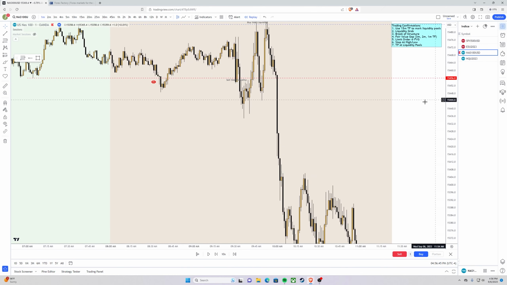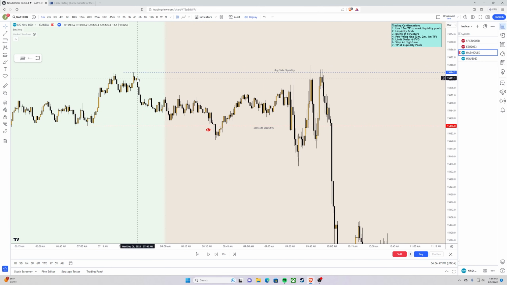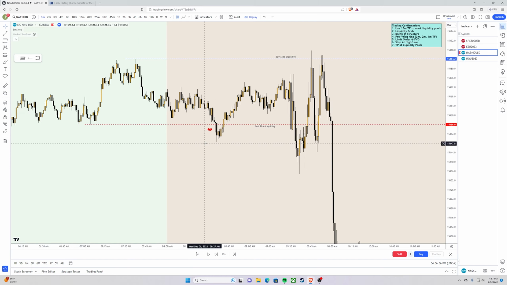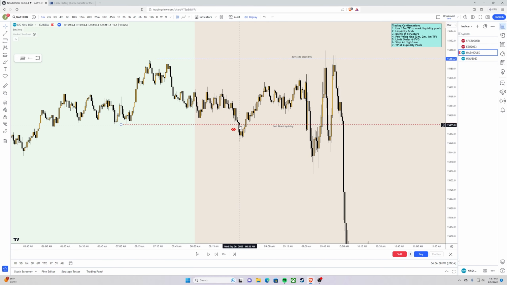But what was super interesting is how, if you guys notice, buy side and sell side liquidity, you can consider this as the range, the trading range that we were focused on, and you see how price comes down first with this move after 8:30, right? It takes out sell side over here. Then it makes a deeper push lower, which is what we were anticipating.